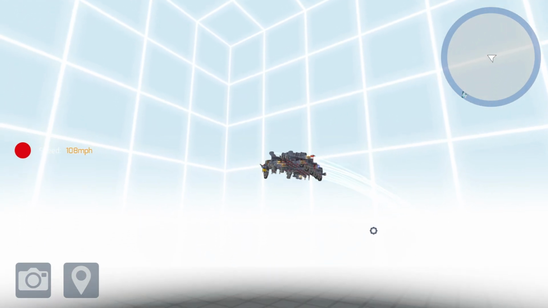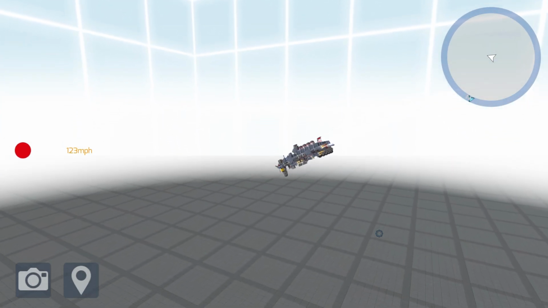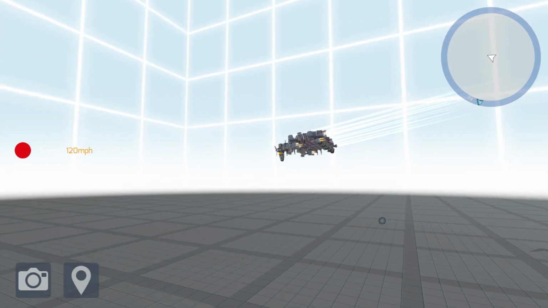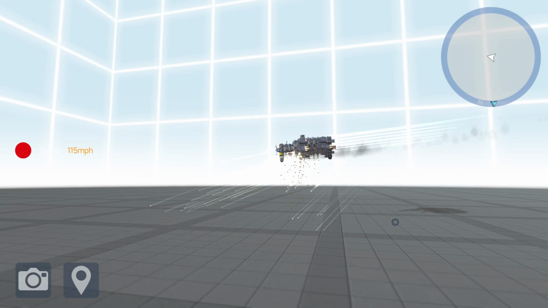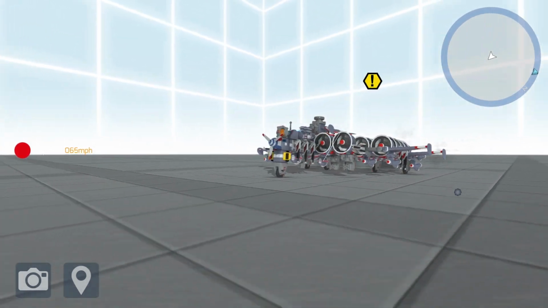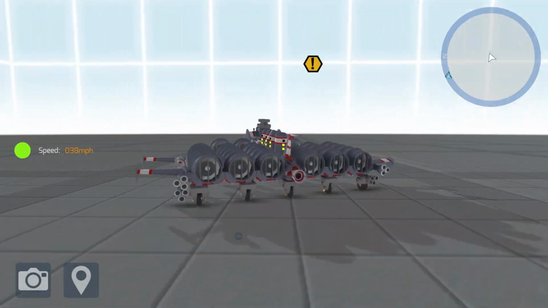See, it's got so much power that even if it's falling straight down, it has enough power to force itself back up into the air. It's so good. What a nice bomber run this is. Look at this. Even when it's just sitting down. Oh, it's fantastic. Right, okay.